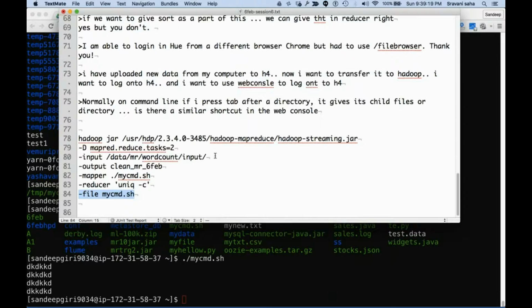Imagine even in a Java program, you might want to connect to JDBC, or you might want to send emails, and for that you might want to use libraries for sending emails, or a library for database. So these libraries need to be copied on every node, and that's the job of Hadoop.